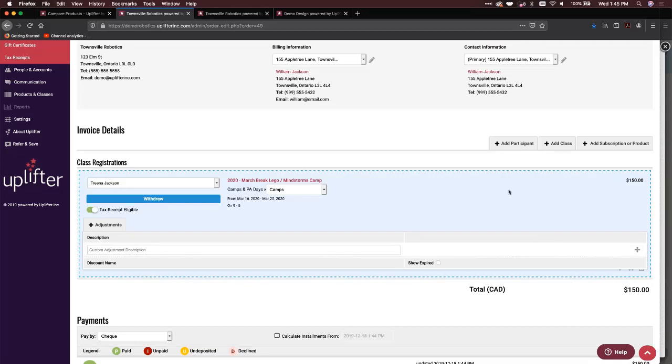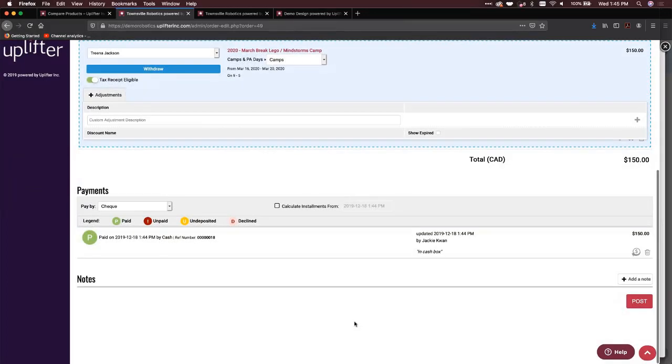So that is basically a very quick overview of Uplifter LITE, online registration, how to accomplish in-person registration and still use some of the offline payment methods within Uplifter, still be able to access a lot of the great robust features here within Uplifter LITE with our software.